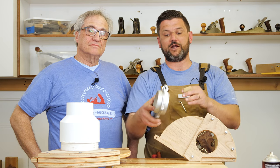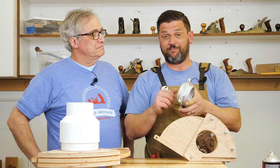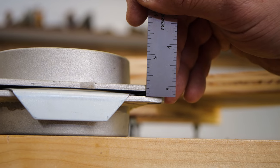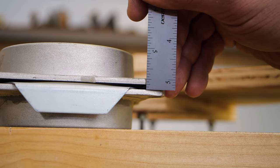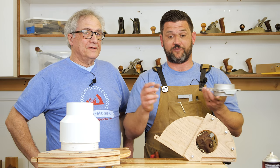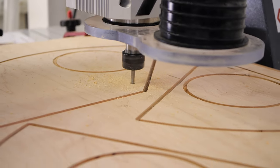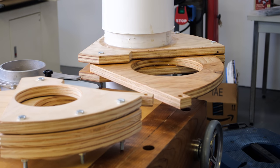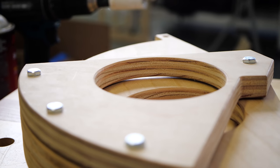So I am sick and tired of metal blast gates, and for a couple of reasons, I think they're terrible. The biggest of them being that when the blast gate is open, there's a massive gap in it. If you feel around your metal blast gates, you can feel air being sucked in from the side. Now, I've created a wooden blast gate in both a 4-inch and 6-inch version that I think solves that problem, as well as a few others. So let me bring you into the bench and show you a few of the features.